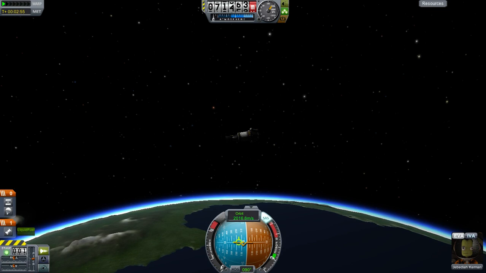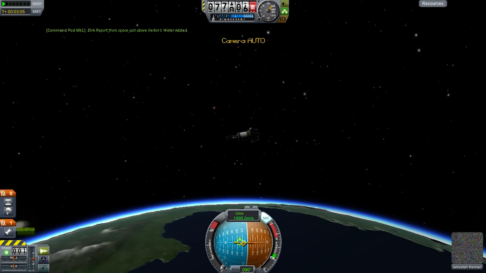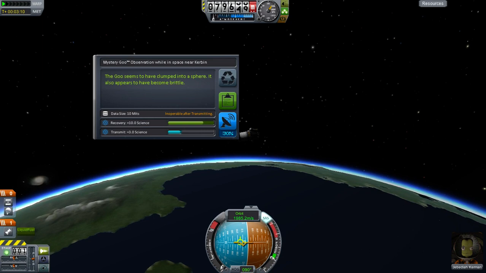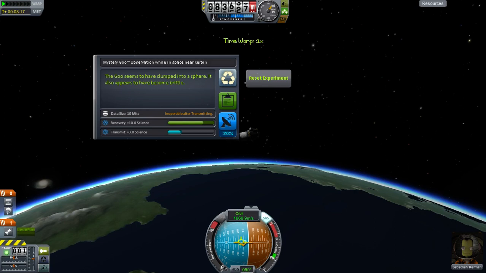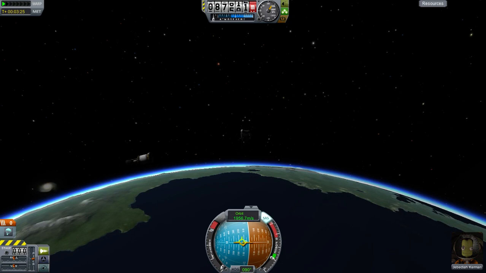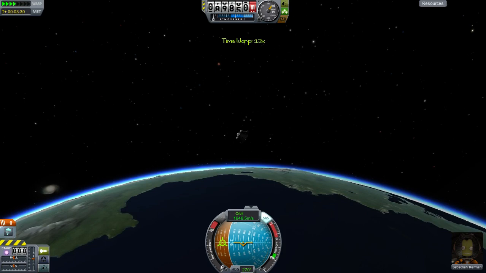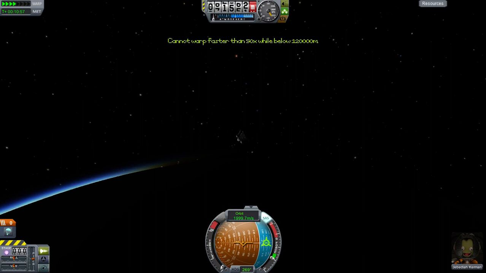And we'll take another EVA report here. And we'll also grab a mystery goo sample as well. So we will go ahead. We don't need this stage anymore. It can be ditched. And we will get ready for our descent. Which should happen fairly soon.